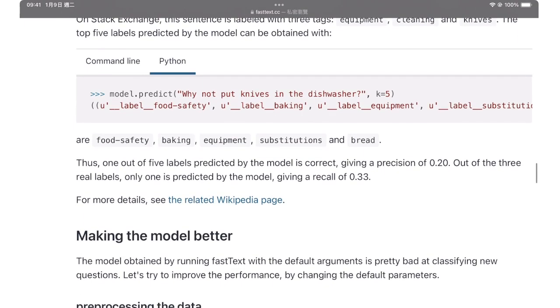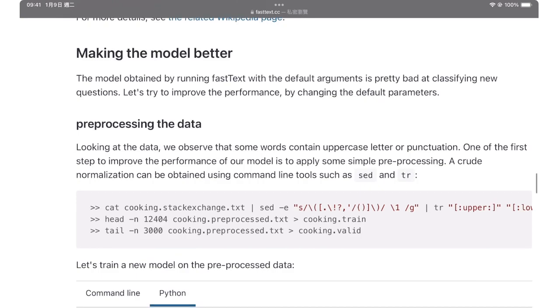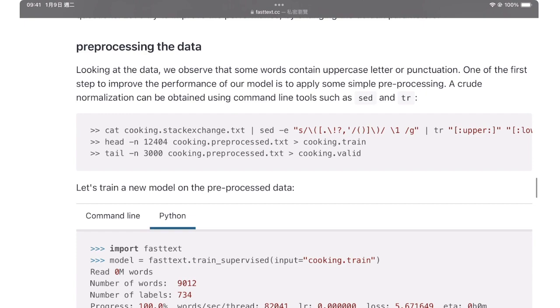Of course there are some other parameters that can be used. For example, as we mentioned, it is better to perform some pre-processing before you input your data to train a language model.